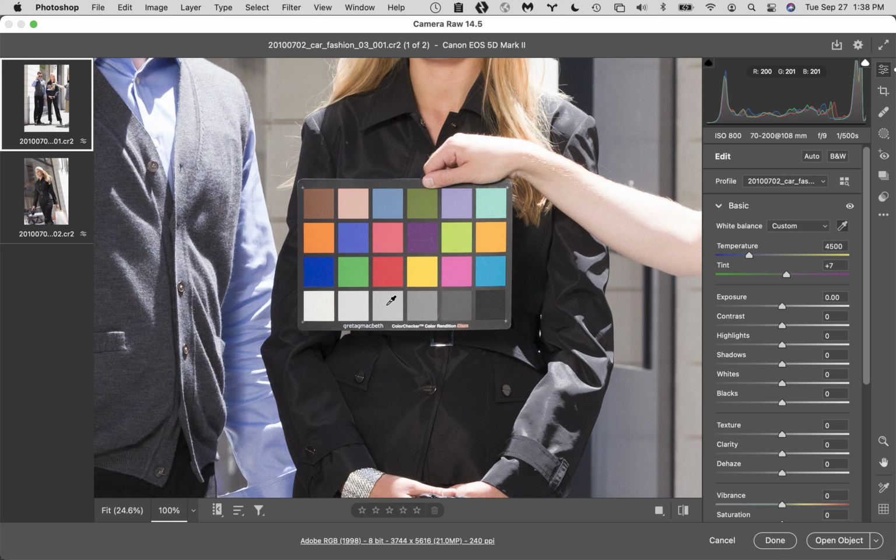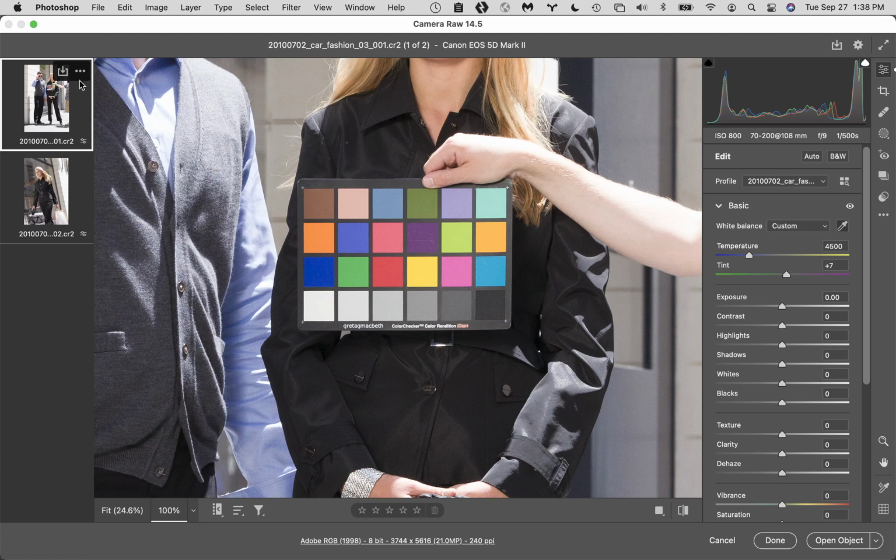So I'm going to click on that. So this thing now has a custom profile. It's got a custom white balance. But I need to apply that to the image that has got the girl with the shopping bag in it. So to do that, hover over the thumbnail. And sometimes I have my thumbnails always on the left-hand side. Your thumbnails may be on the right-hand side, on the bottom. It's just a matter of preferences. I'm going to come up to the top thumbnail, the one that's actually got all of this on it.